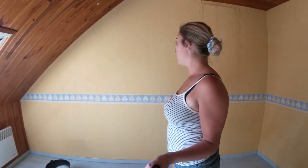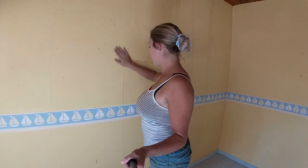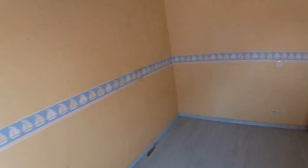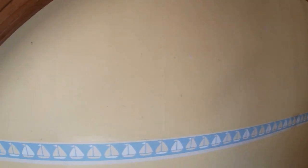Test that we're doing up. And we're going to take off all this lovely wallpaper. Bucket of suds, the cloth and scraper, and let's see how much of this we can get off today. And then hopefully the wall underneath won't be too bad and we can just start painting.